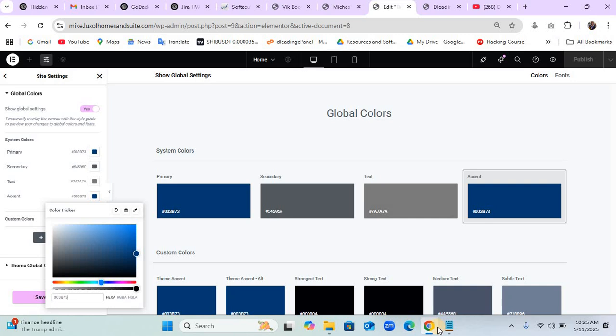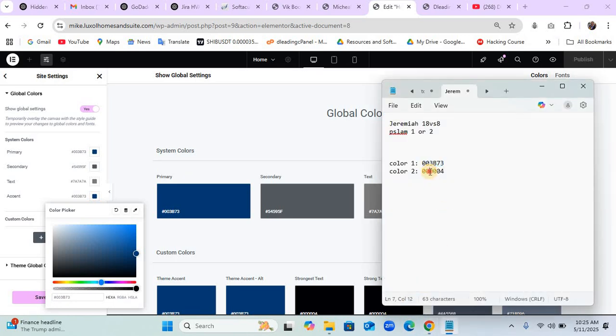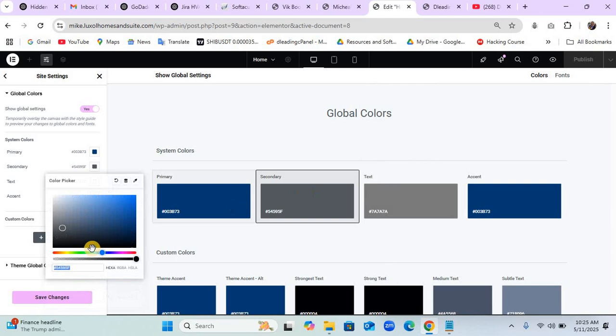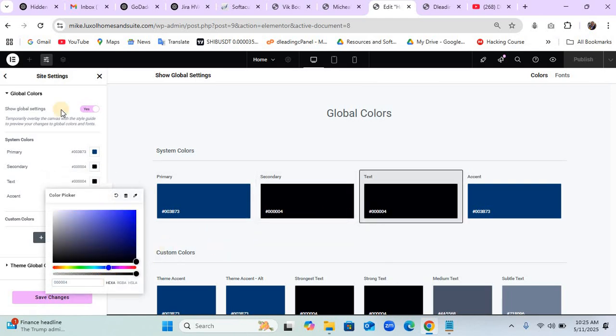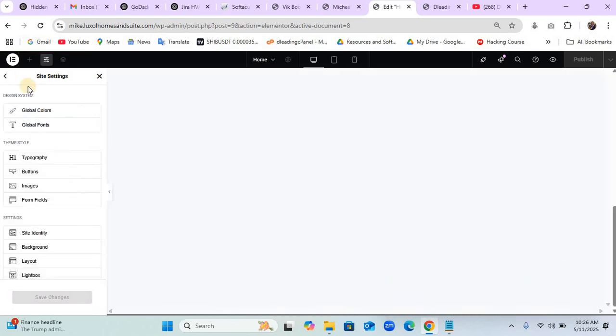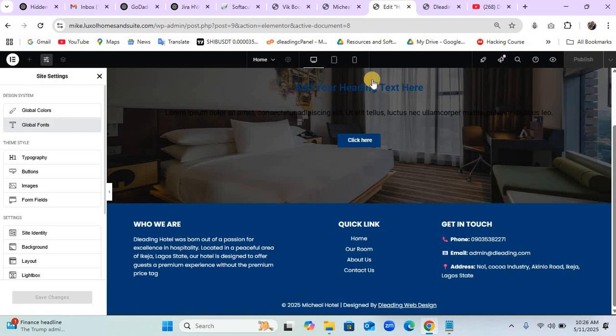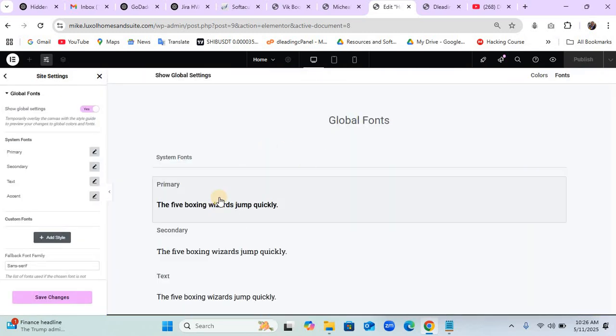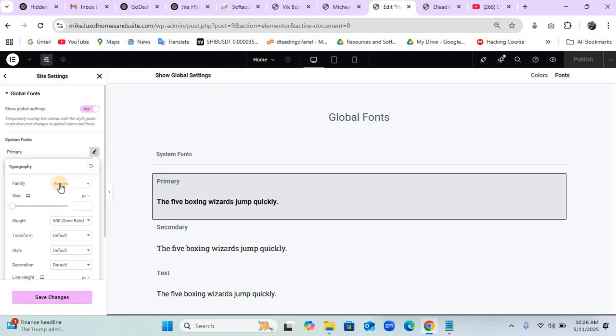So this middle one, this is it. Just follow my steps, please. Copy this color code. I'm going to give you the color code. Paste it here. Come here again. Paste the color code here and click on save changes. And save your stuff. The next one we're going to do has been saved. Come back here. Come to your global font. Can you see that immediately we do that, this color changes. So come to your global font, change it from Roboto, anyone. I'm going to change it to Poppins. Everything is going to be Poppins.